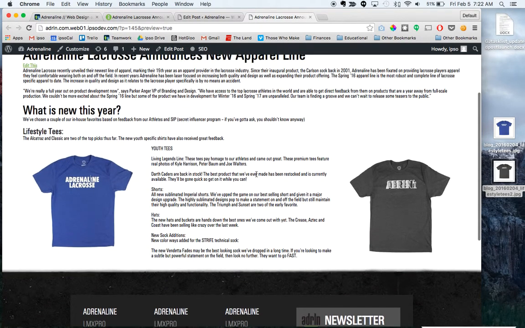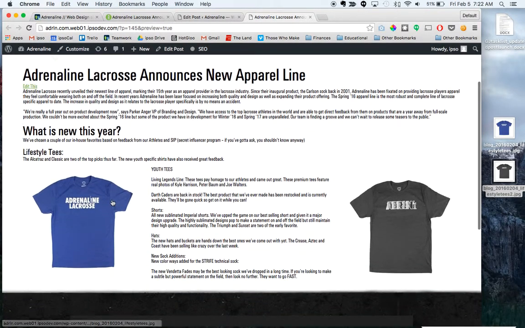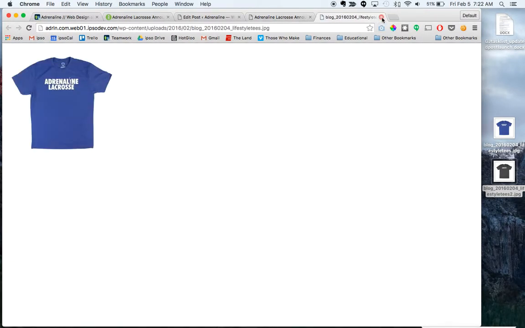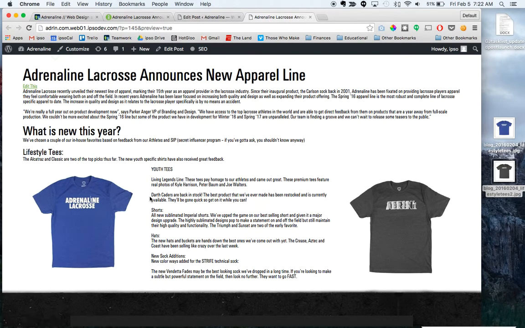Yep, so the text has come up in the middle because we've got align left and align right. So the images are not wide enough. Oops, that worked nice. The images are not wide enough to fill up this whole width, and so the text thinks that it wants us to use the space in the middle because we have this one set to align left and this one set to align right.